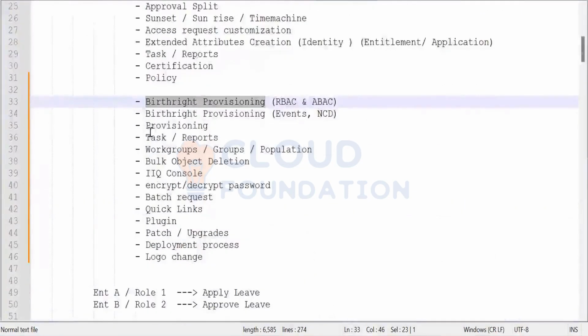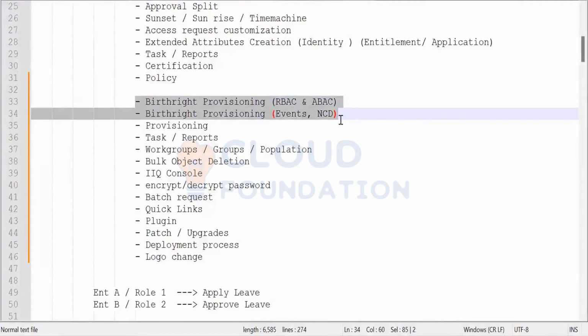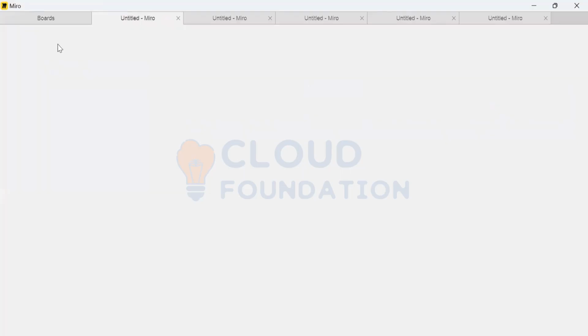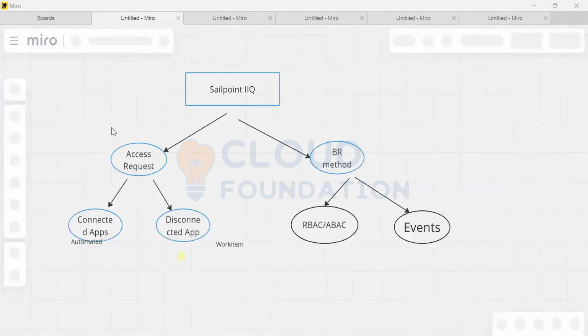Today we are going to talk about a very major and very important chapter. After that, everything is very small. When it comes to birthright provisioning, we have two approaches. One is, I would say, event-based. You guys are familiar with access request.